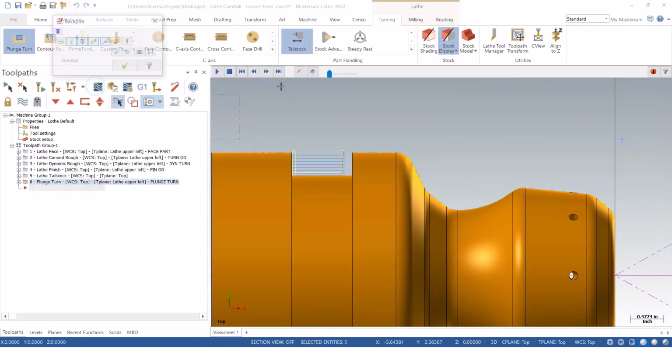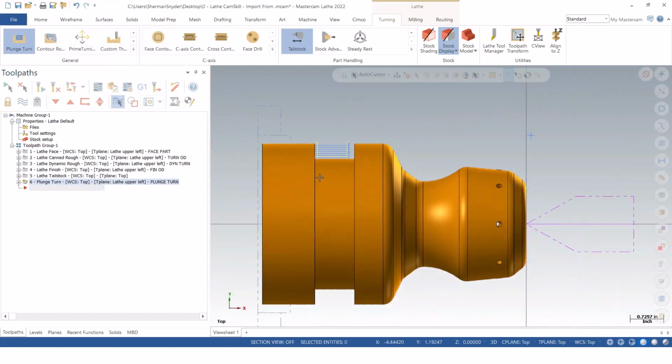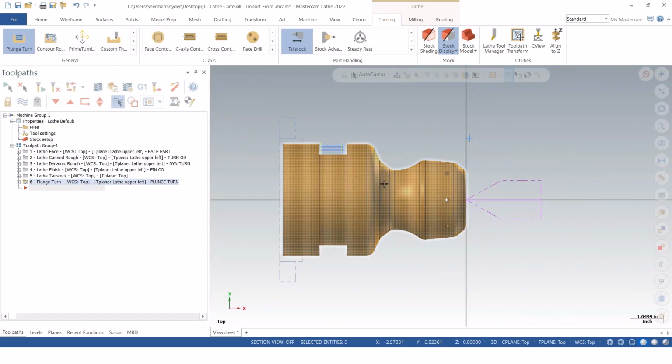This is a pretty familiar path to me, especially when it comes to some of the oil-filled products I've dealt with, such as flanges with a nut relief where you had to dig out a lot of material. And if you're curious about what tool to use, I would say reach out to your tool vendor, whichever tool vendor you prefer to use. I know Sandvik's got some tools for this as well. But here, we now have that plunge operation.